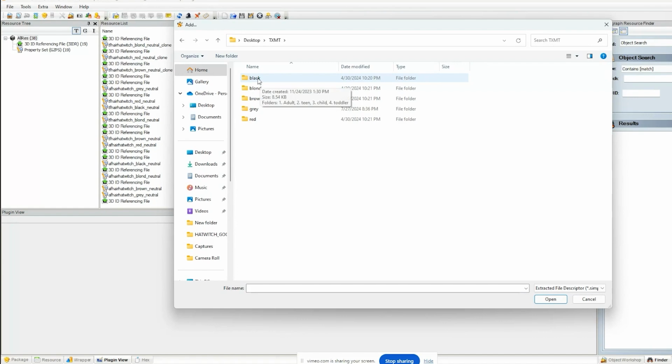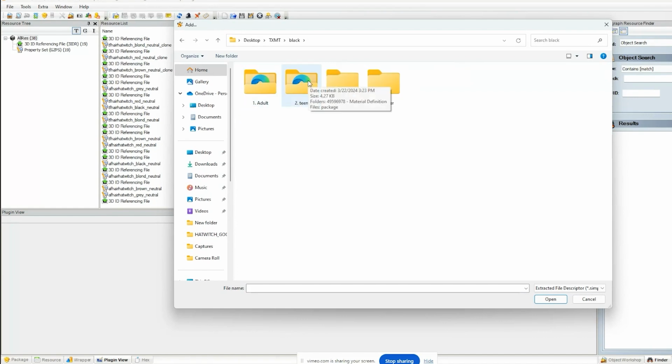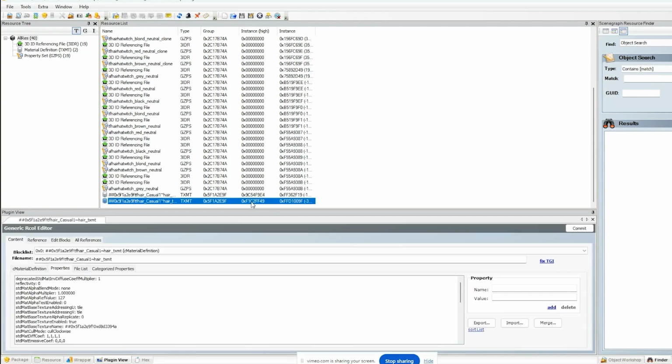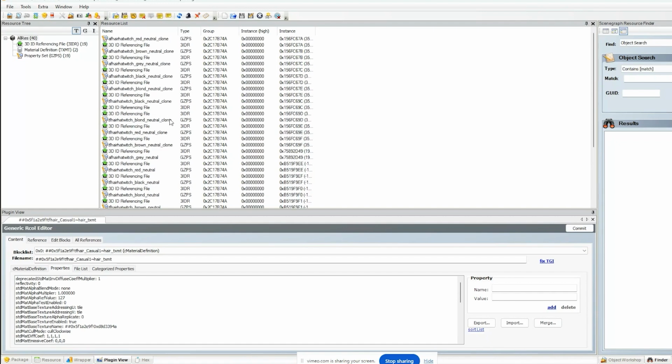Now we're going to add in the teen material definition. So we can see at the bottom we have a min. Once again, because it is linked to a different age set, the number in the instance high is going to be different. So we're not going to be looking for the CF92 or whatever it was. In this case, it looks like 49 is the hair and E4 is the alpha. So when we were going in, remember 49 goes first, then E4. And again, remember, the order is very, very important. It will not show up correctly in your game if you do not put it in that way.